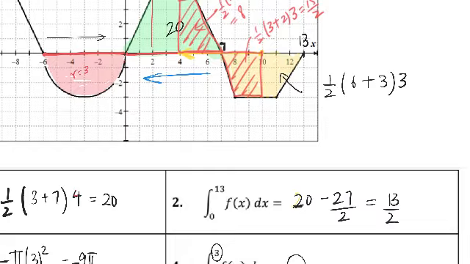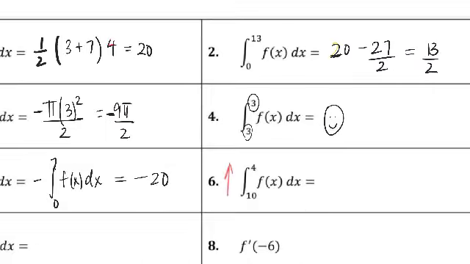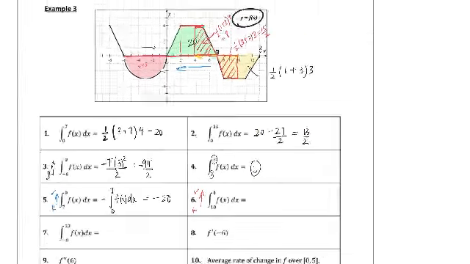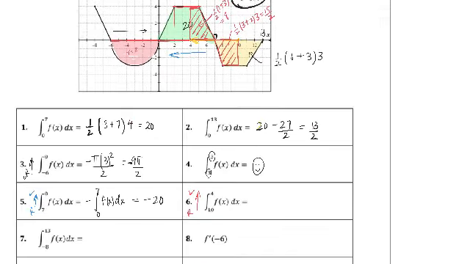Okay, so, but now, since I'm going from, in this problem, right to left, those two trapezoids, the yellow one is going to be the positive one, so that's going to be 15 over 2, and the green one is going to be the negative one, right? So 15 over 2 minus 8 is going to be negative 1/2.